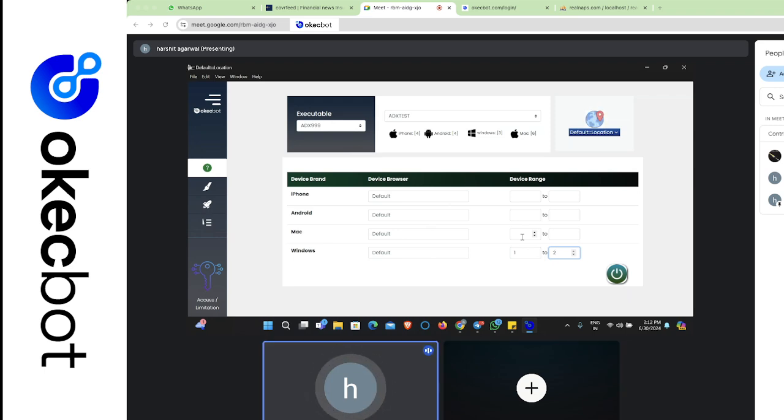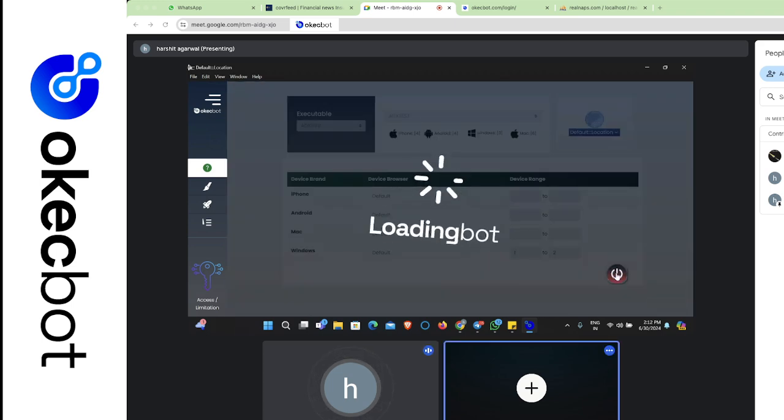The optimization of mobile is different from Windows, so if we are running this on iPhone, we need to copy the XPath according to iPhone. Yes, correct, you get it now. So let's work on Windows. You can click the power button now. Right now we are copying the XPath of Windows. Okay, good. I will just patiently wait for the Google search to be automated, and then I can leave the call.